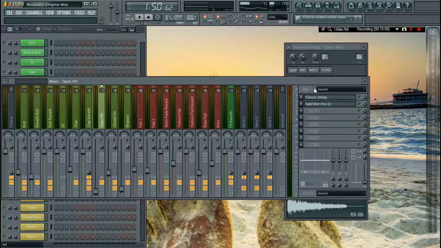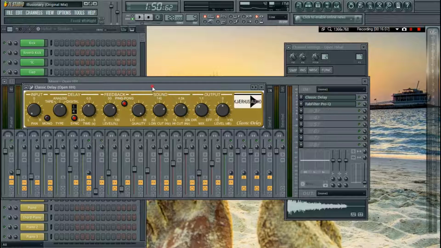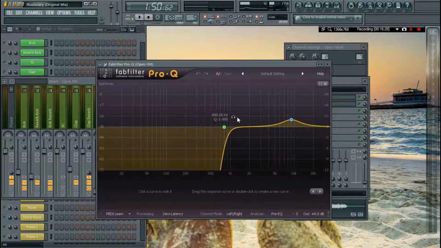So there's a lot of effects going on, a lot of stuff blending in the atmosphere at the background. So here we have some just classic delay with some standard settings, honestly, nothing fancy. I just pulled the low cut all the way up because I didn't want any of the low frequencies to come through. Delayed low frequencies can be a bit muddy, so I had to take down some of that. And just some EQ.